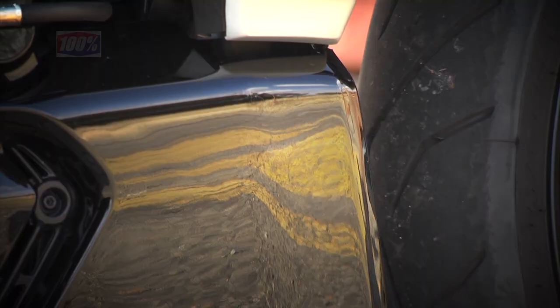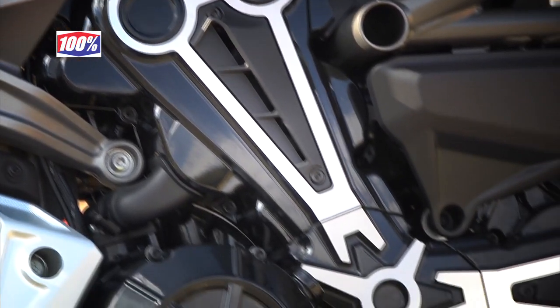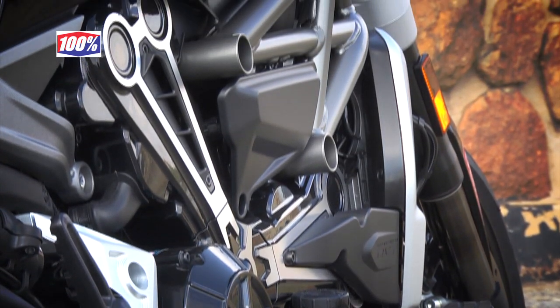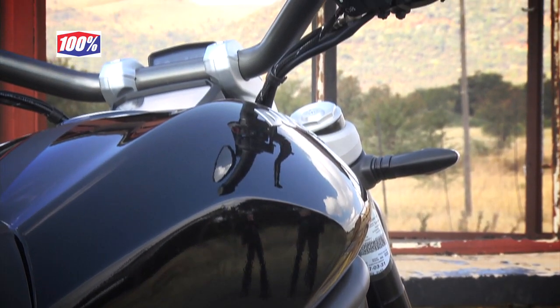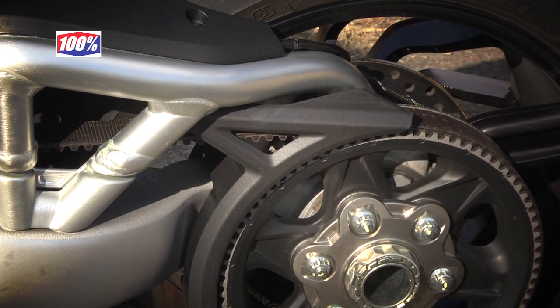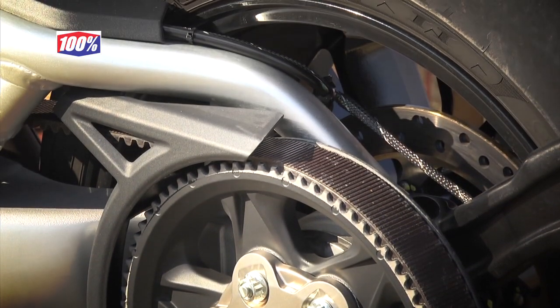Typically Italian in styling — unusual, should we say. It's got the latest Brembo M50 calipers, which give you more feel when you jam on those brakes. That monstrous L-twin motor, a 90-degree V-twin. Single-sided swingarm and nitrided front forks for less stiction. These are the 50mm Marzocchis that have just hit the market. Upright handlebars and a rear shock absorber adjustable for compression and rebound. Rear suspension on a cruiser bike is really critical because your riding position means the bumps go right through your spine. As per normal cruiser bike fashion, it's got a belt drive, which is just about a first for Ducati as far as I can remember.